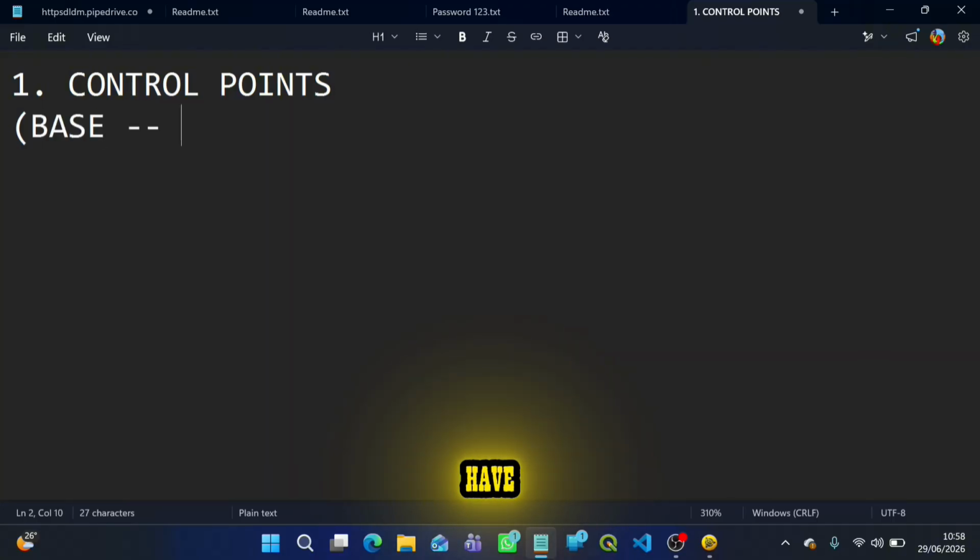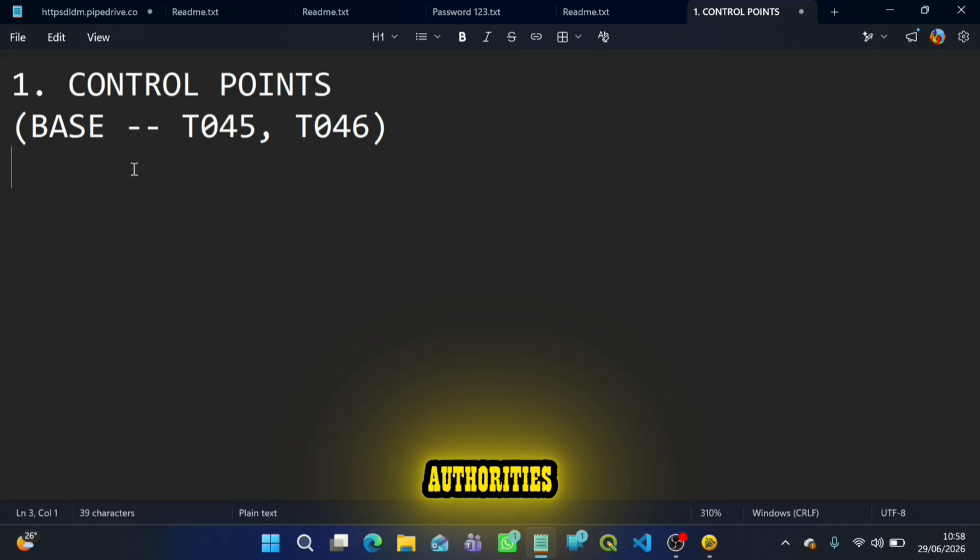Let's say we have 2 base control points which we will refer to. For example, maybe T045 and maybe T046, which are in the national grid and are recognized by the authorities, and are used to advise your work and tasks. So you have to have the easting, northing, or the coordinates of these base control points.